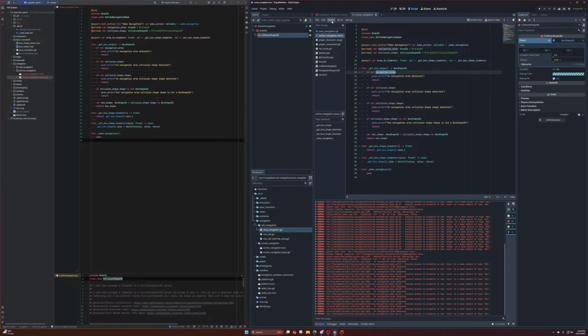So we are a tool. We are our Octree. We extend Node3D. We are the class name OctreeNavigationBase. We have our navigation scene, which is this one here.